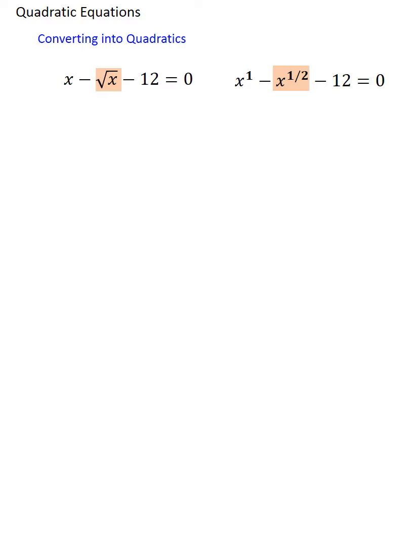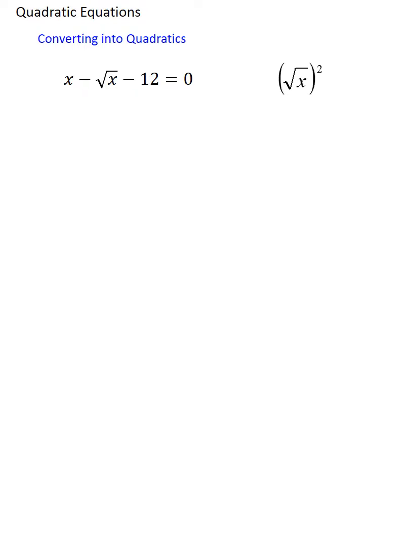And therefore, if I rewrote the problem this way, and took a closer look at these exponents here, I would notice that as in the previous cases, the first exponent is double the second exponent. 1 is exactly twice as big as 1/2. And I could continue to solve this problem the same way I did the previous fractional exponent problem, and there would be nothing wrong with that. But just to show you a slightly different perspective, I'm going to do something different.